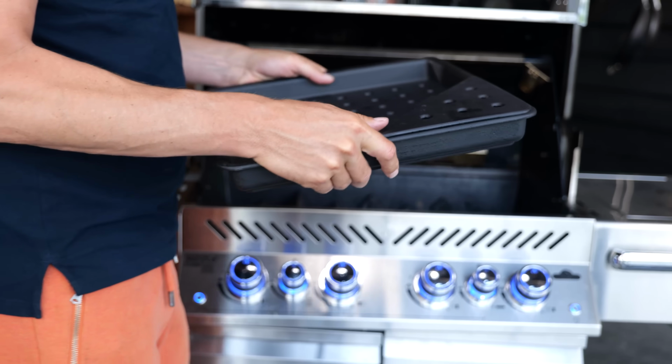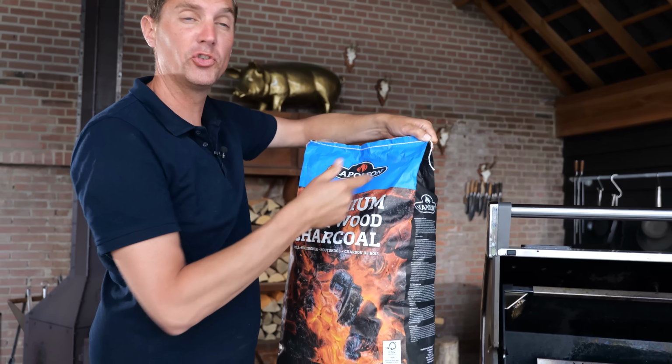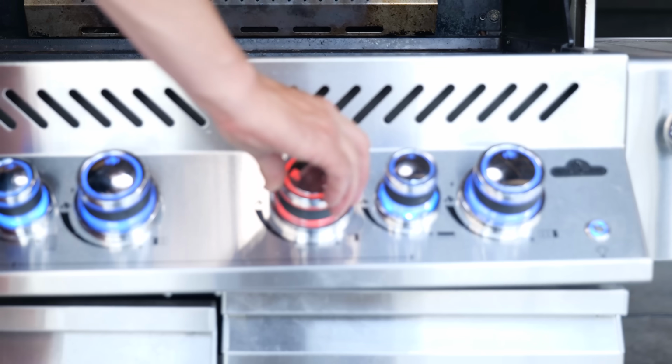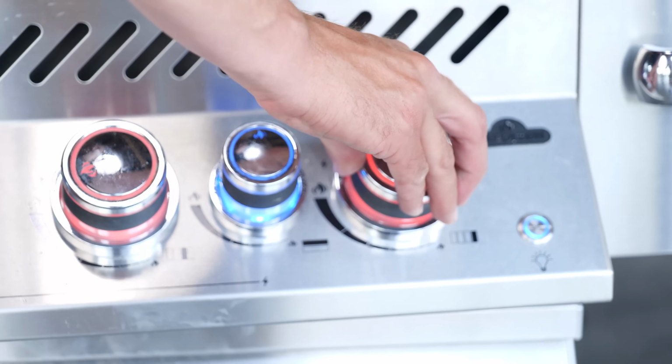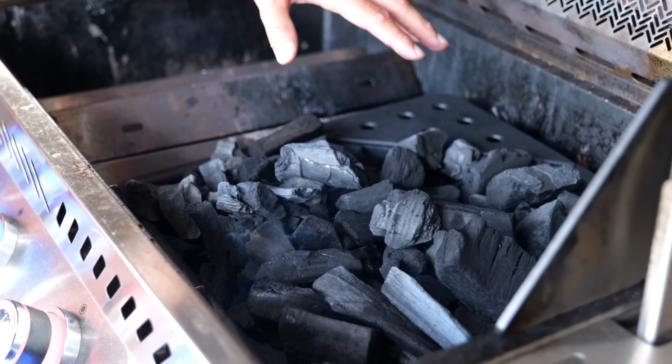It's heavy duty, trust me. I'm going to load it up with some of Napoleon's charcoal. Spread it out over the tray, and then I'm going to turn on the burners underneath the charcoal tray. Those burners will ignite the charcoal and turn this gas grill into a charcoal grill.